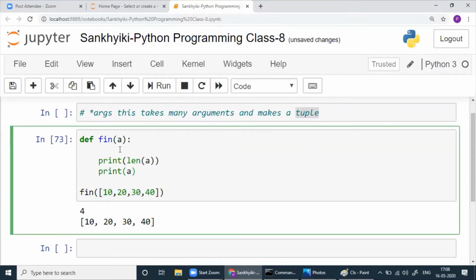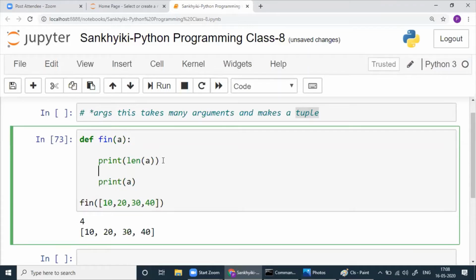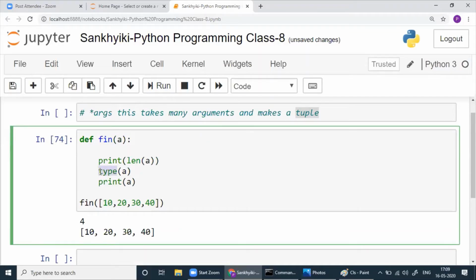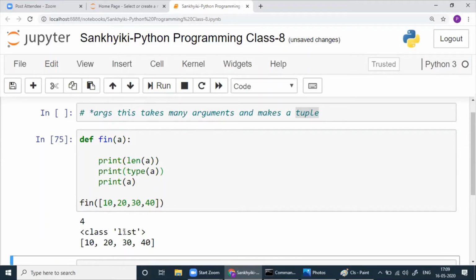But here, if you make it a star here, this will no more be a list. Okay. If you have any doubt, I will write type of A. Now see, here type will be a list. You can't write more than one print. So see, type is list here.